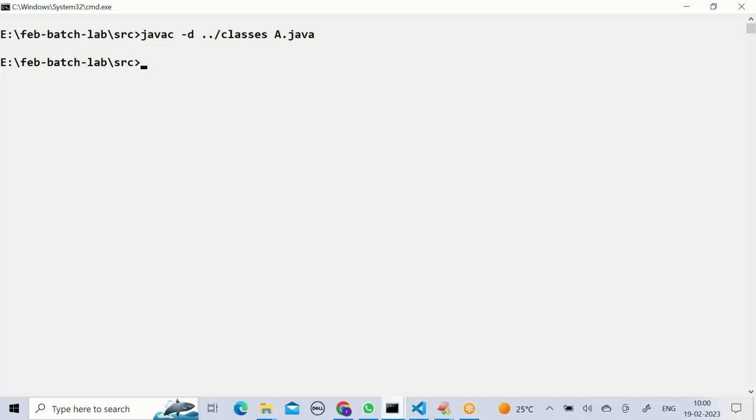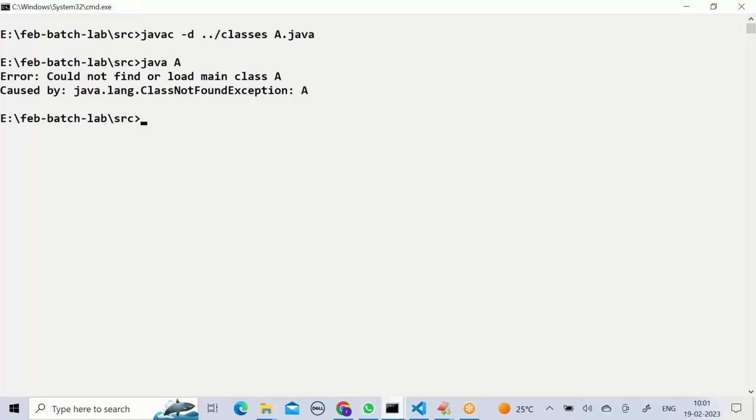Now, you cannot run the class file from the src. If you run like this, you will be getting a runtime exception. The reason is the class file is not available in the src.